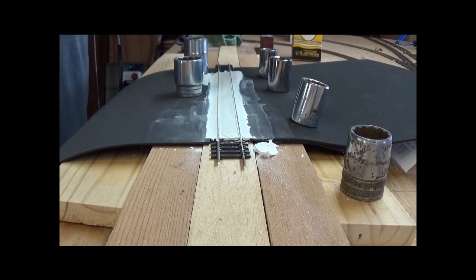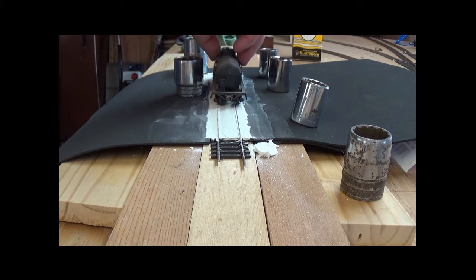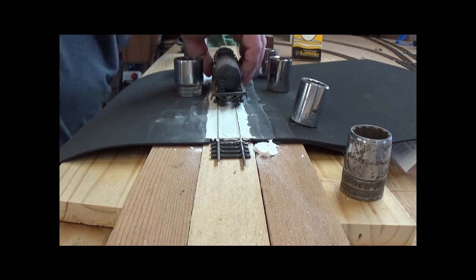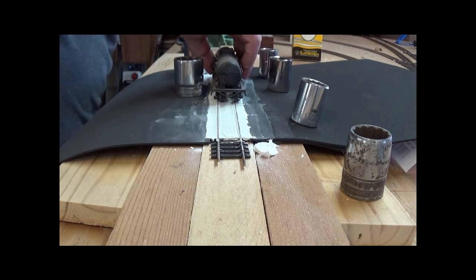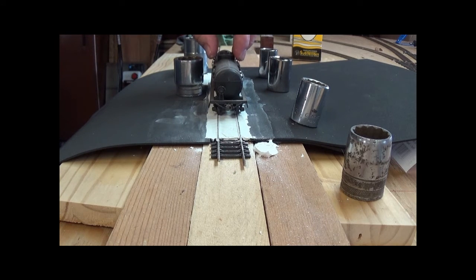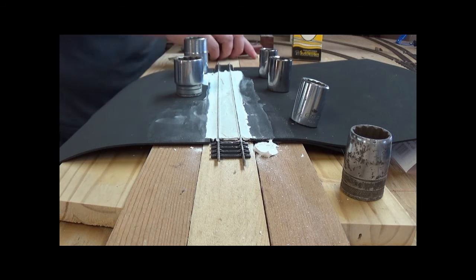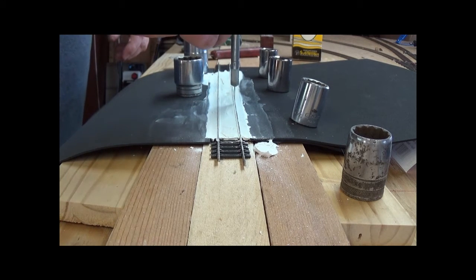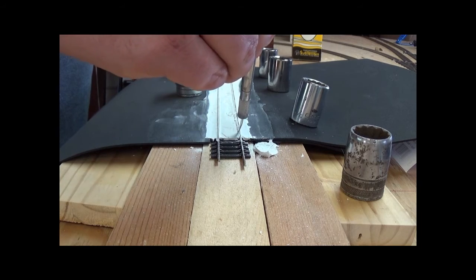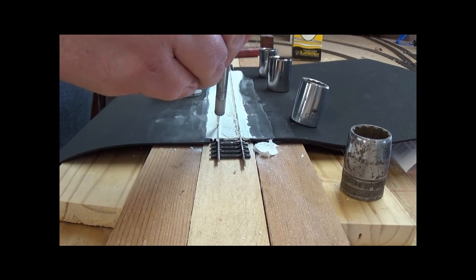Now you see there's a track laid into the concrete. Now what you can do is roll a car along there to clean out the wheel flanges, or you could just simply take your X-Acto knife, which is over here, and just run it along the inside of the wheel flange where the wheels would go on the inside of the track. It's really easy to do that.